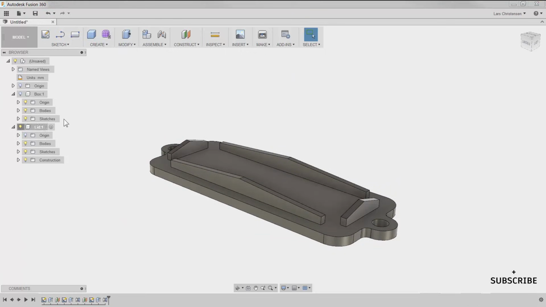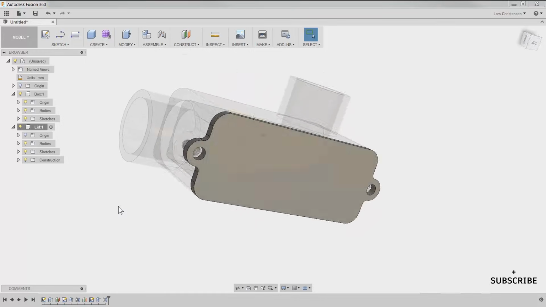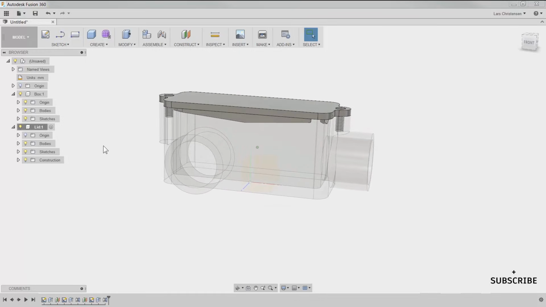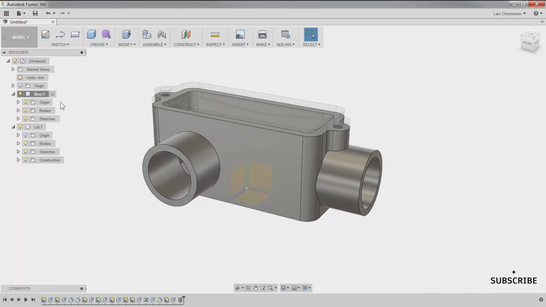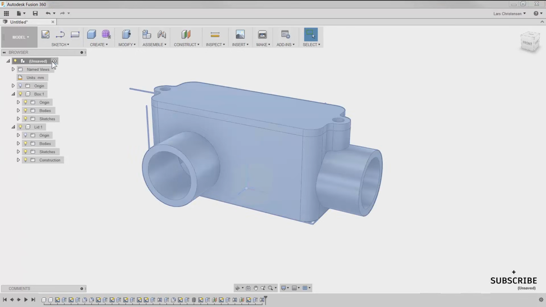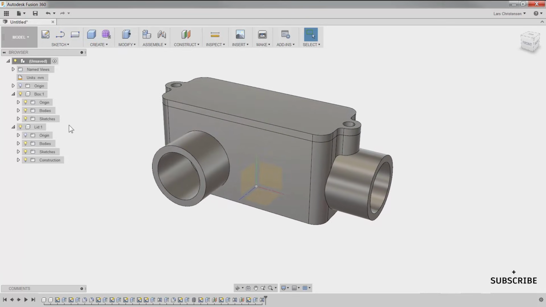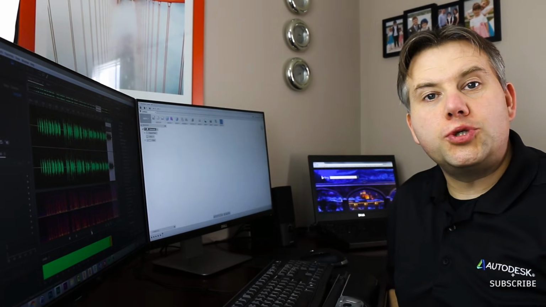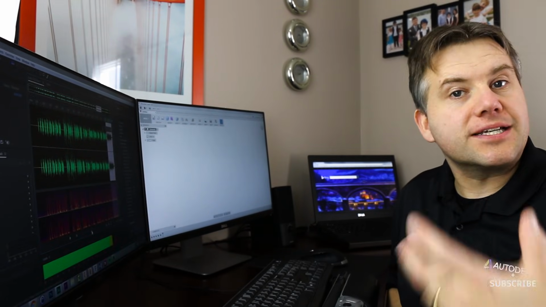So with that, I'm going to turn the origin off here, and I'm going to turn the box back on. Now the box is still transparent because we have the lid activated. If I go up and I turn the eye on to the box, you will see that now the lid is transparent and the box is solid. Well, of course, we're just going to go up to the top level and activate that, and now you will see that everything is the way we want. I'm also going to turn the origin off for the box. So we have wrapped up our two components. They're all modeled up the way we want them. And now we're going to tie them together as an assembly.